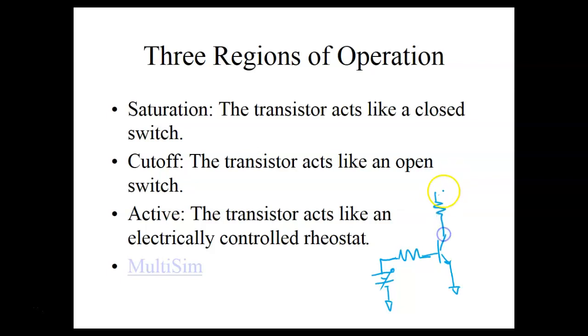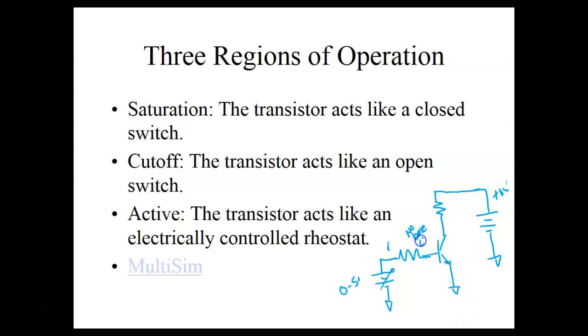So what I'm going to do is I'm going to put a collector resistor right here. And this collector power supply is not going to be variable, it's going to be fixed. So let's say this is 0 to 5 volts. Well, when I'm sitting here at 0, if I put 0 volts over here, that means we'd have no base current.